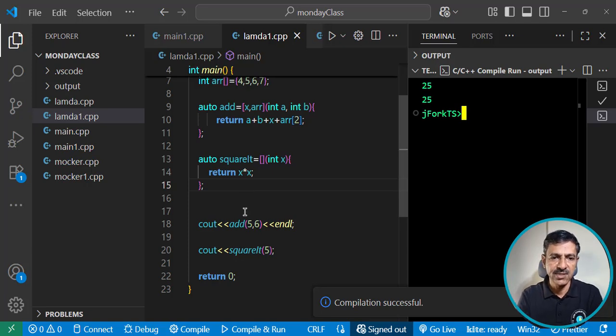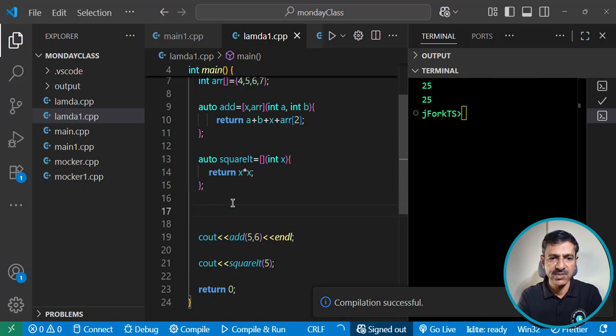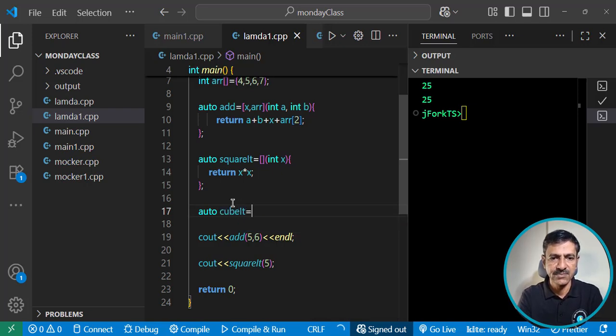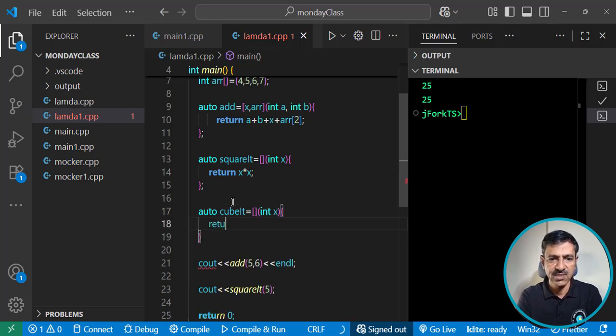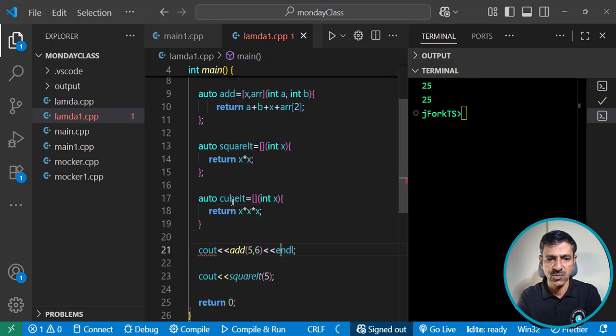Now, can I write a cube lambda function? Yes. Auto cube equal to square bracket argument x, and then in the body you just say return x star x star x. This is cube.